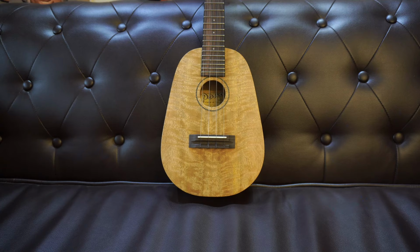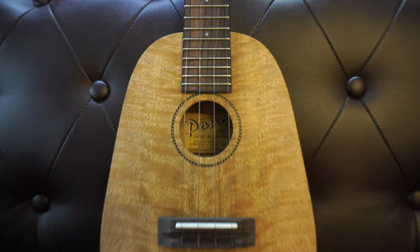That all sounded very nerdy and not very well put. Basically, it's slightly bass heavy, but it still has that ukulele sound. That's what I should have said. The MGCP is Pono's most affordable offering. This is all solid mango. Lovely looking ukulele with a satin finish in the pineapple shape, and obviously it's a concert scale.